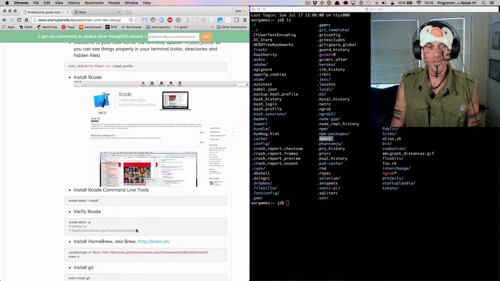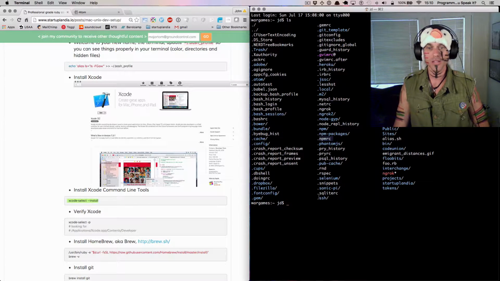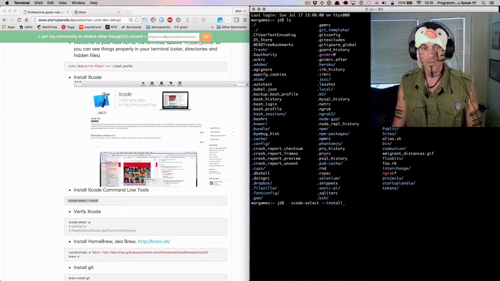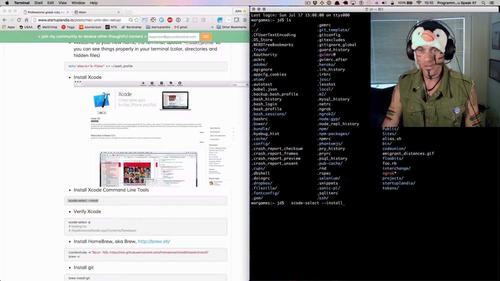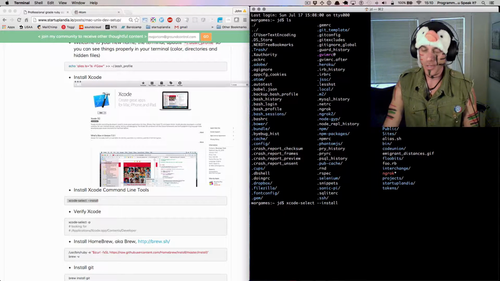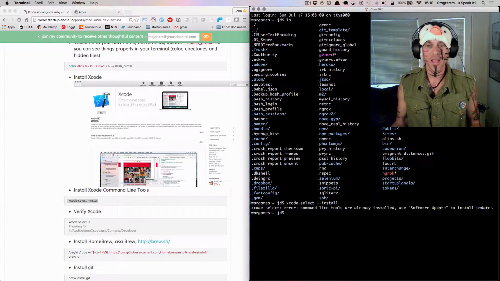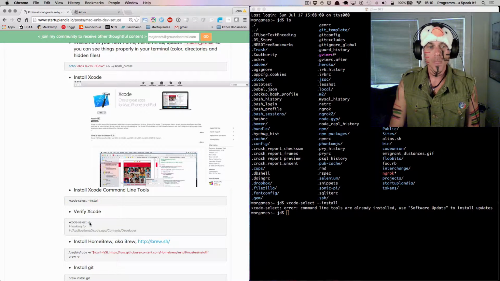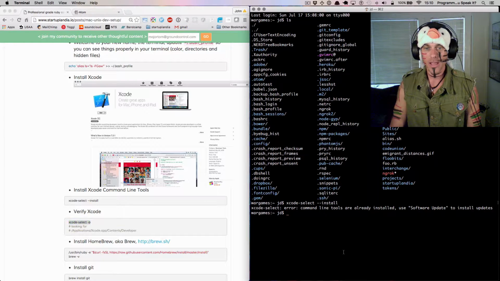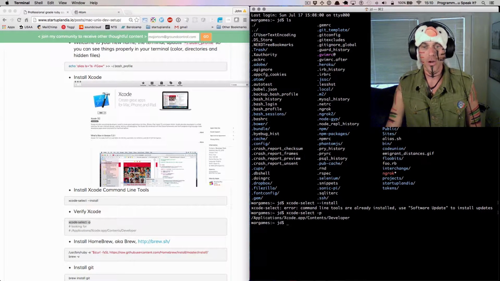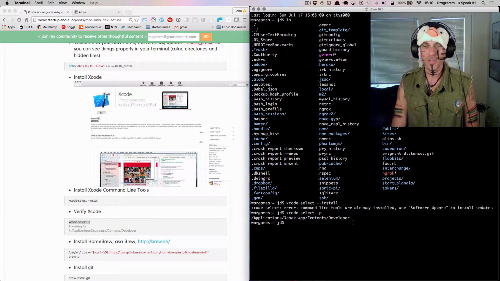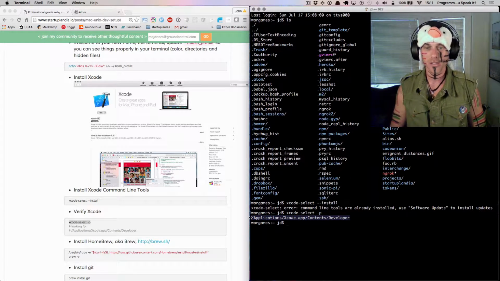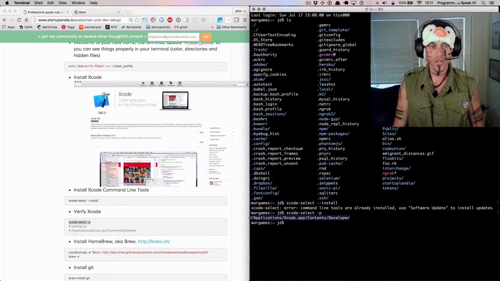Okay, once you have Xcode installed, we need to install Xcode's command line tools. It gives us all kinds of stuff in the developer world, and you want to type xcode-select --install. Feel free, and I almost recommend, to cut and paste these commands because you just don't want any typos. See, I got the error, command line tools are already installed, so I don't need to do that. Now let's verify that our Xcode setup is good to go. Xcode-select -p. If you get this feedback from your machine, /Applications/Xcode/Contents/Developer, you are good to go.